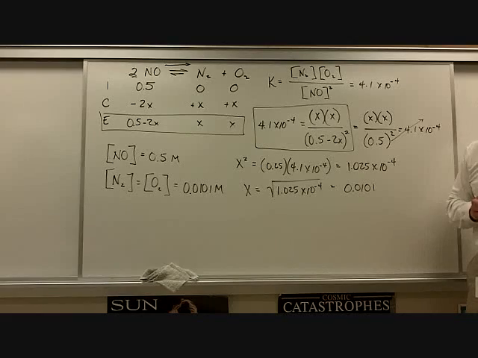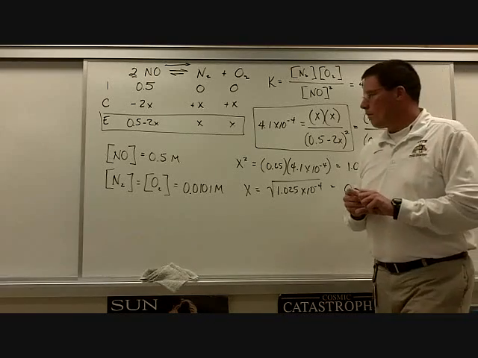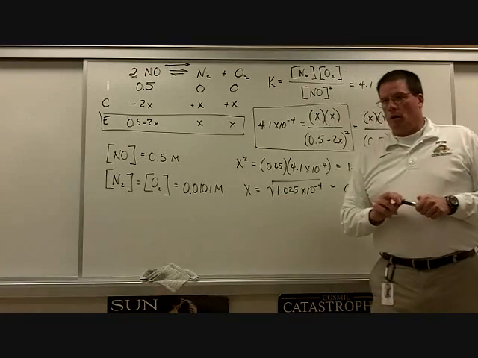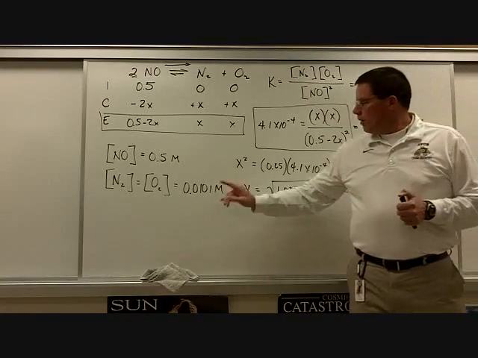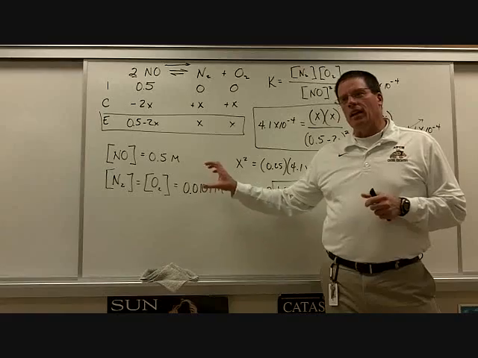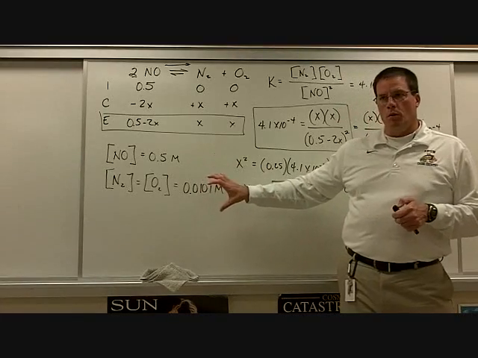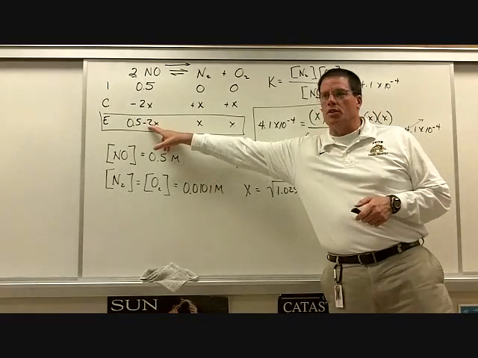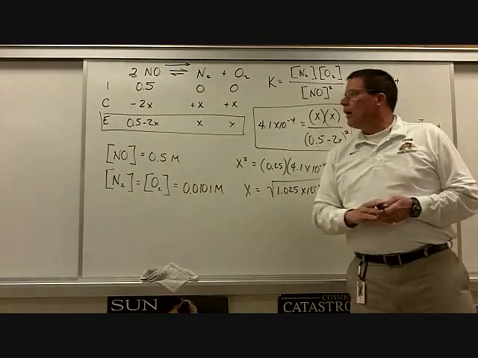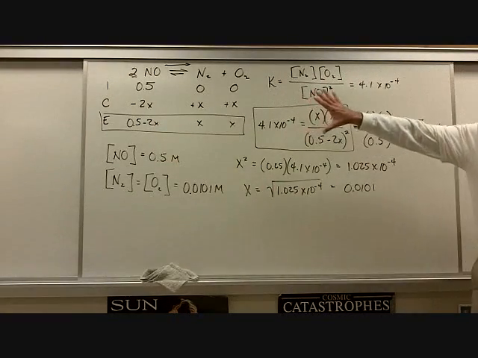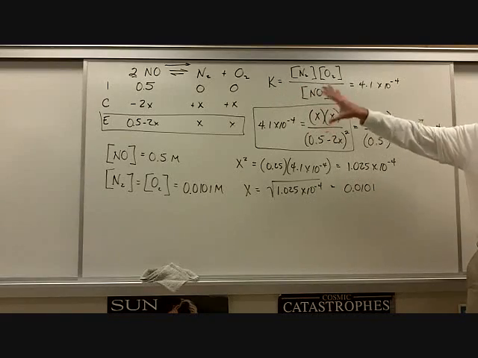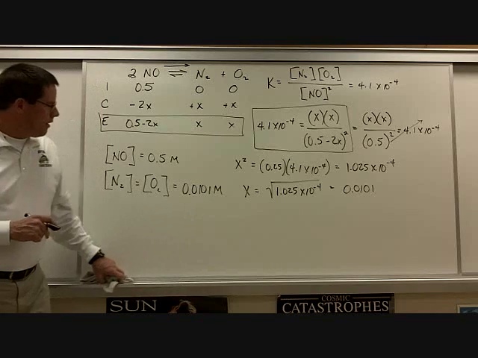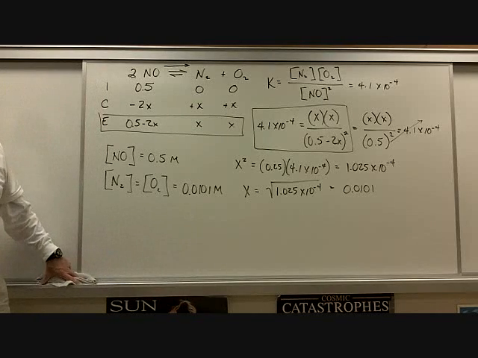So we don't have to plug what we found in for X? No, do not. Because what you're doing is taking a value that's not true and plugging it back in. So with the 5% rule, whatever the concentration is given, that's what we stick with. And this is how you're going to work out the problems on the AP exam. You will use the 5% rule. Okay? Did anybody get it?